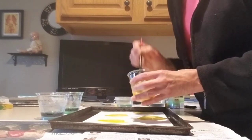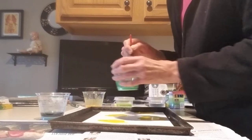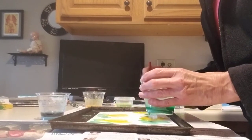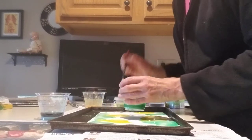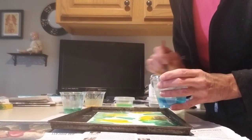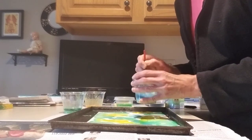Grammy found the more color you put on the paper the better it goes. So there's some yellow on the paper. Now Grammy's going to add some green — make sure you stir it up before you put your paintbrush in there. Put it all over the paper. It's best if you use cardstock paper because it's going to take a lot of water, so it needs to be a little sturdier. Then Grammy's going to put some blue on — stir it up again to get the baking soda mixed in, and just cover your whole paper with different colors.